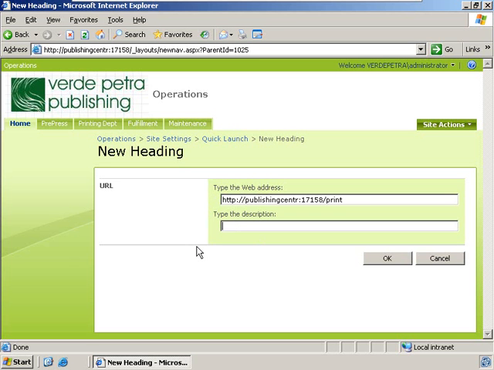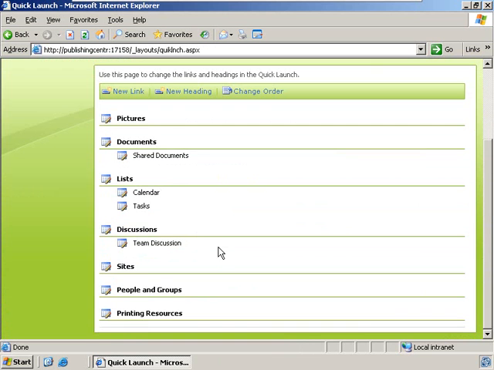But if you'd like for your users to have a little bit easier way, a little more intuitive way to get around your site, you want to try to give them as many links as possible, and especially links that make sense. All right, so here's the text that's going to be the link. It's going to be printing resources, and so it's also going to act as the header for our little organizational methodology here. So here it is, printing resources down at the bottom.